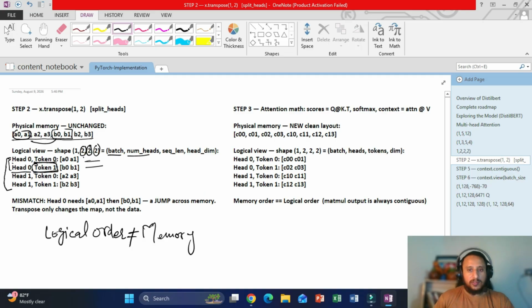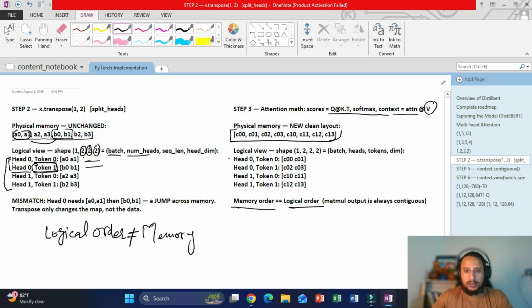The next step, when we perform this matrix multiplication, the output of the matrix multiplication is contiguous. So it gives us a clean, fresh, contiguous output. Then we apply Kt, and the final V scores, basically we multiply with V. Let's say this is the output we get. It is again in contiguous memory, so now the memory order is equal to the logical order.